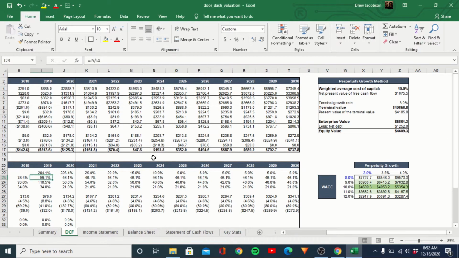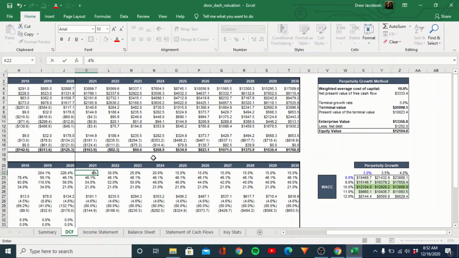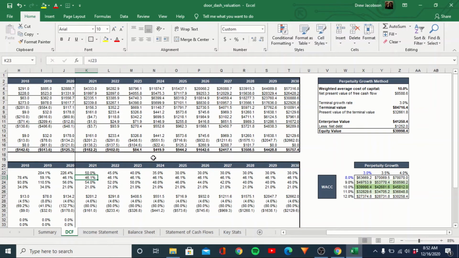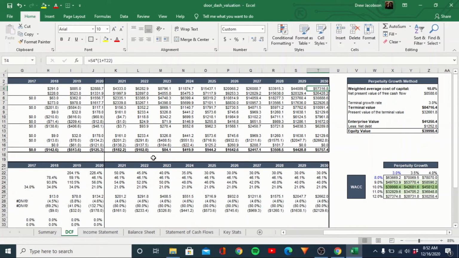I mean, to get a $50 billion valuation, right? You're going to have to come back up here to what you're going to have to assume is 50%. I mean, yeah, you have to assume that 50% growth rate next year, and then slowly regressing to 30%. You have to believe they're going to go from 3 billion in revenue to 57 billion in revenue just delivering food.